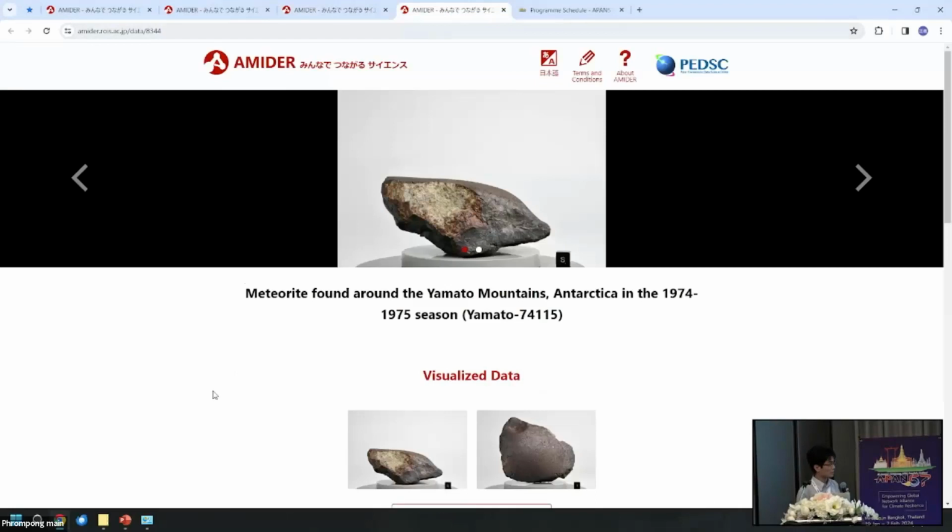And meteorite is also one major field for polar science.